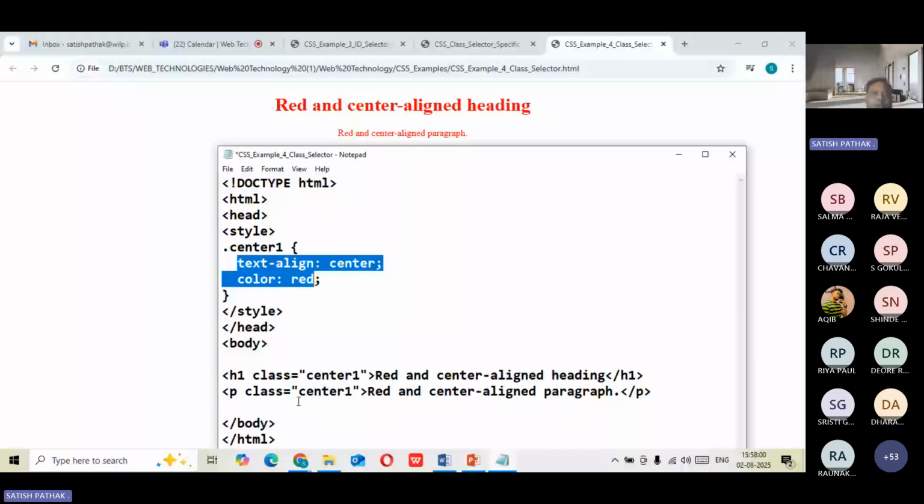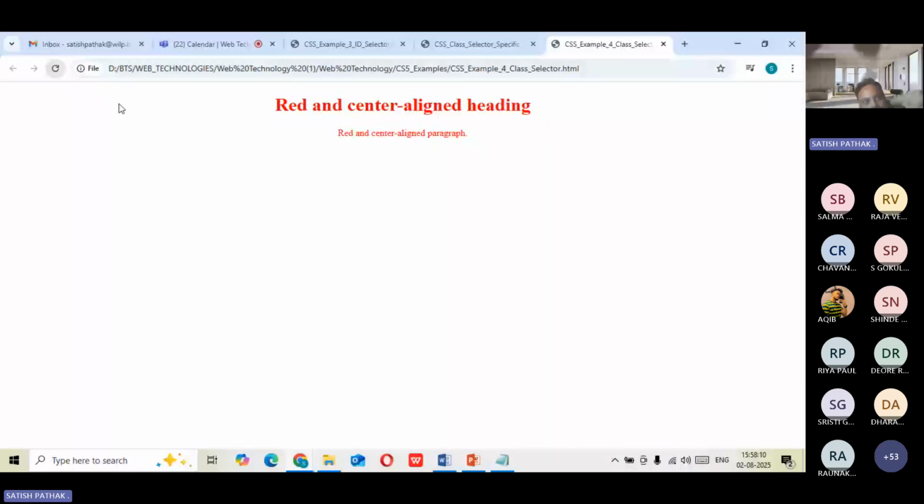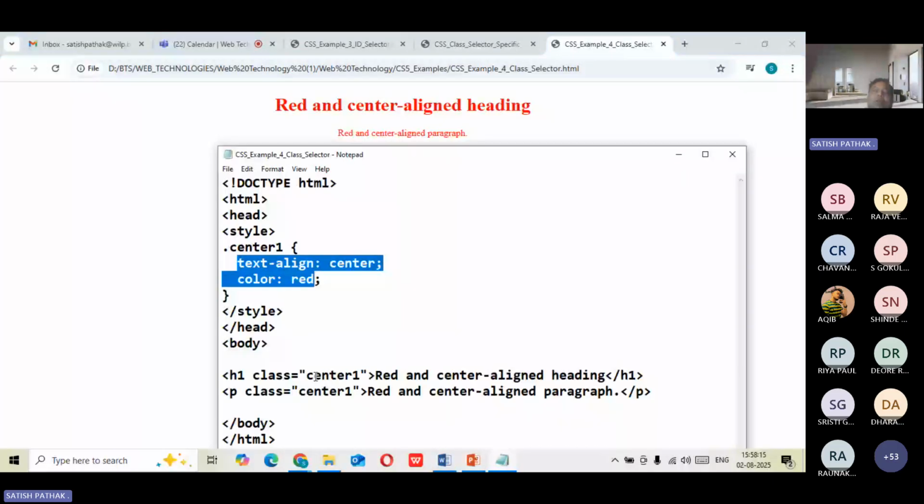Let me save this and rerun. See, this is a class selector. So you created one style and it applies to whoever refers to center1, like the ID. For the hash we use ID to refer to it, and for the dot we have to use class to refer to it.